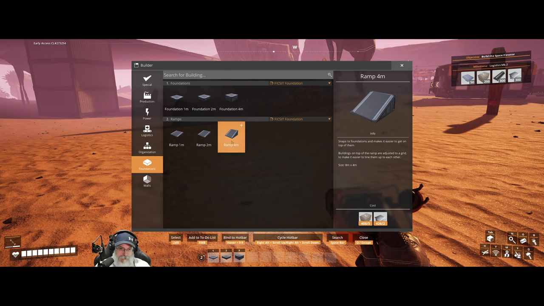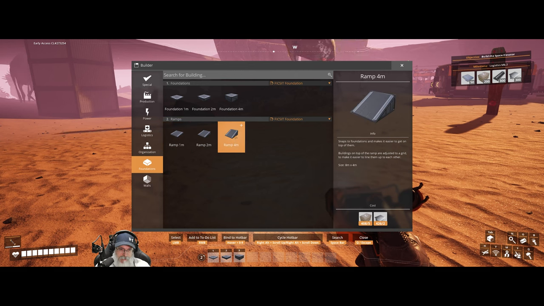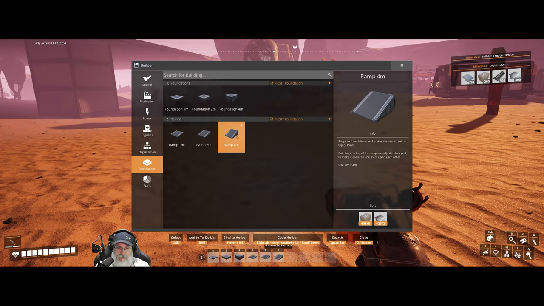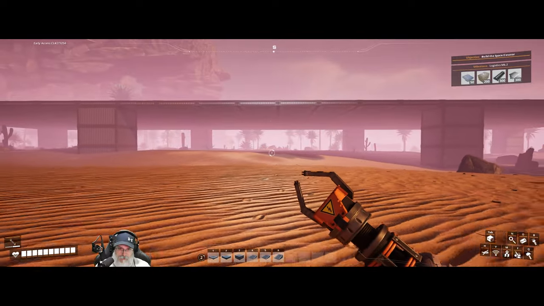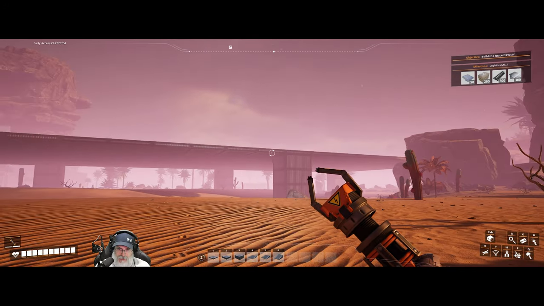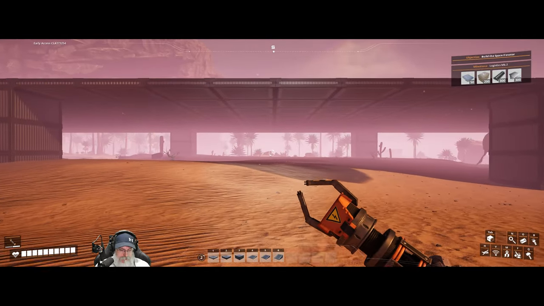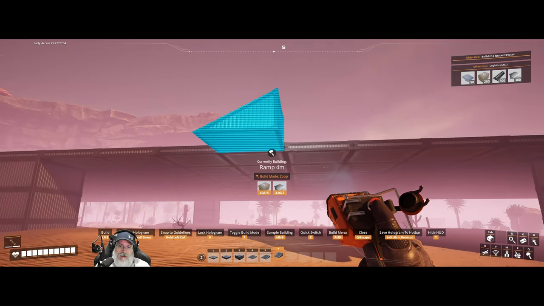And I think we can invert these too, if I recall correctly. But let's go with the 4 meter ramp. But what I'm gonna do is put you on 4, you on 5, you on 6. And the very center of our factory is, let's see, 1, 2, 3, 4, 5, 6, 7, 8. So it's right there. So why don't we build a ramp? Ooh, right. I forgot about that.